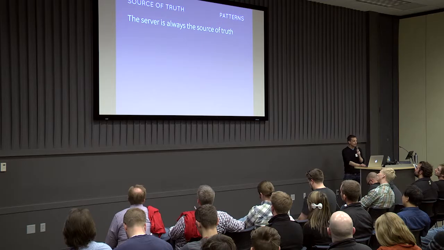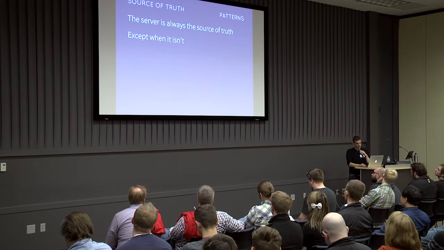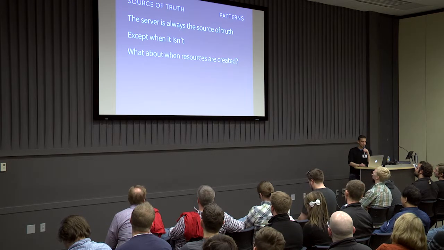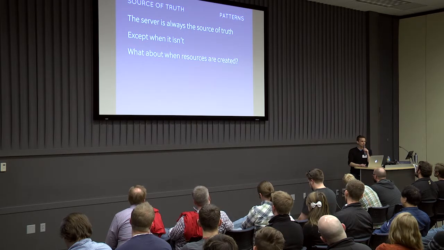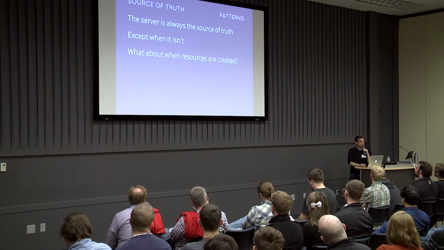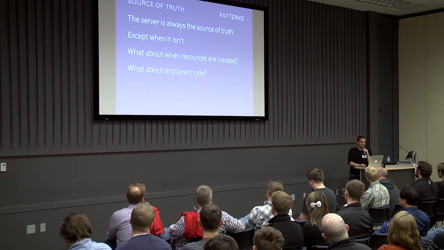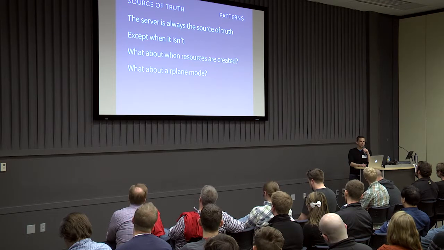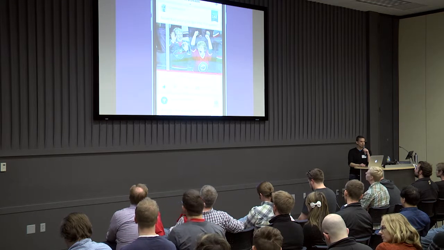Okay, source of truth. The server is always the source of truth, except when the server is not the source of truth, which can be frequent depending on your app. One place that it happens all the time is when a client app creates a resource. The client has information that the server doesn't know about. There's also potential that you're building an app that needs to work offline. So it's important to be thinking about who's in control of the current state of that resource and how that affects your application.